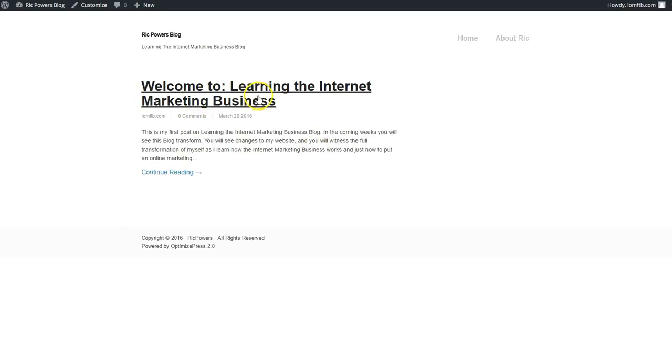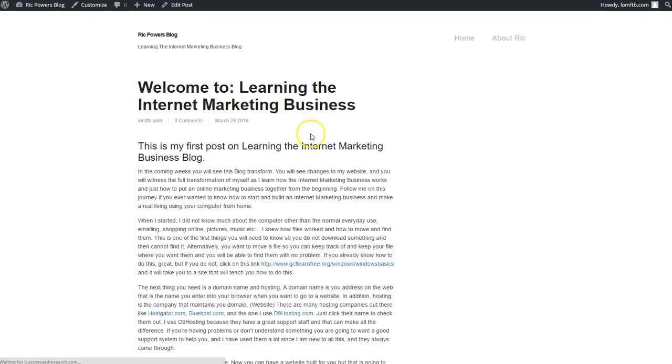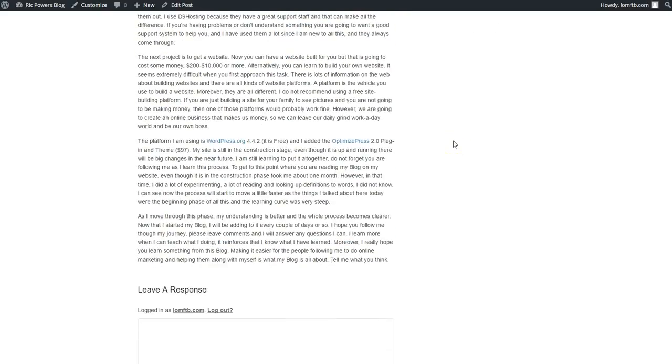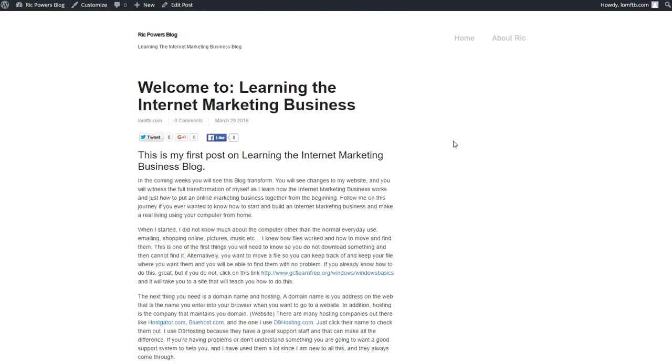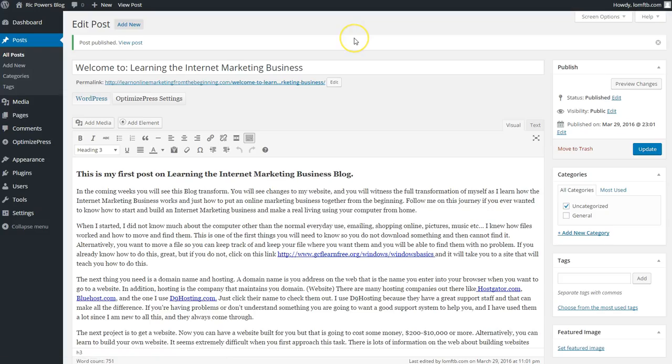Now as you notice, the post has the headline, and then it starts the post here. And then we've got the continue reading, which will bring you to this page, and it lengthens it out, takes it all the way out. So let's repeat that process and do another 1 or 2 posts here. Let's go back to Posts. Let's go to Add New again.